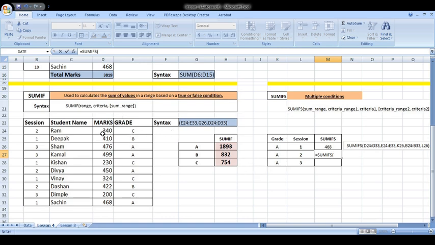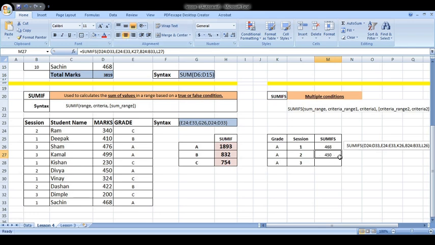My sum range is this, comma, my criteria range is this, and comma, I'm looking for the first grade, and then I am looking for my sections. Now I'm looking for my second section.